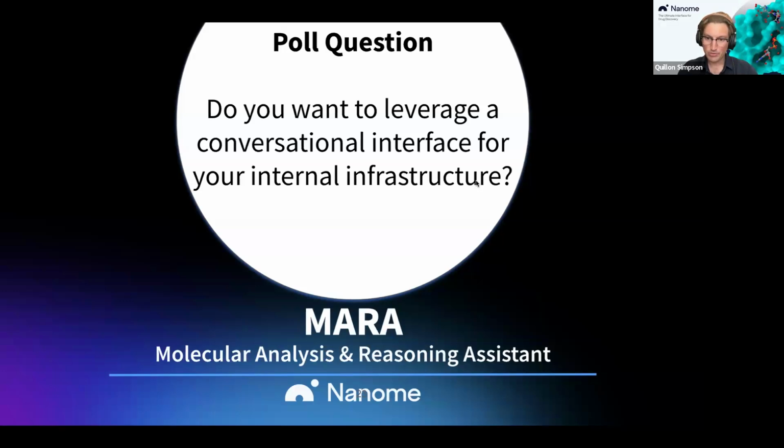The same goes for another question that came in: can you use Mara to generate a random library of molecules from a prompt? The answer is absolutely. If you have a tool that can help you enumerate a library, as you saw in that example where I was doing that R-group decomposition, you can very quickly build a new computationally generated library of compounds.